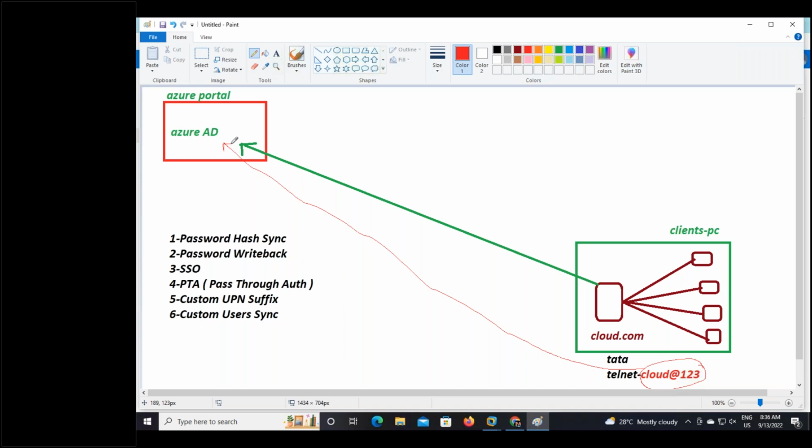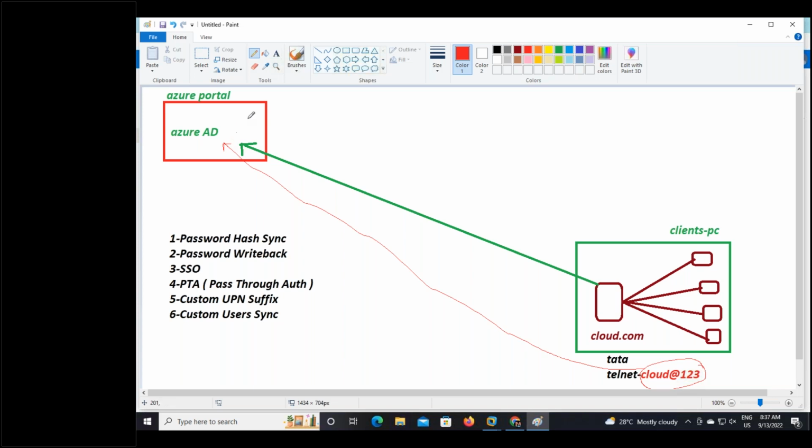All right. That's what I mean to say. And when it logs in, it takes all the credentials from the Azure AD. Azure AD will authenticate and then give access. Right. We are able to synchronize our username and password as well. The synchronization of password is managed by the password hash synchronization, right?